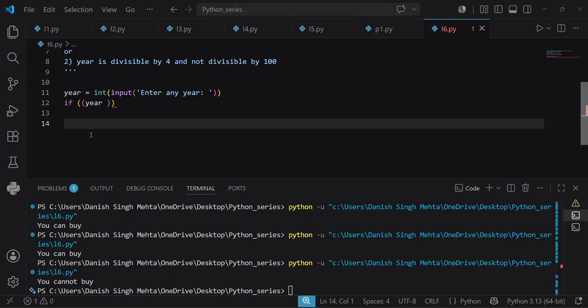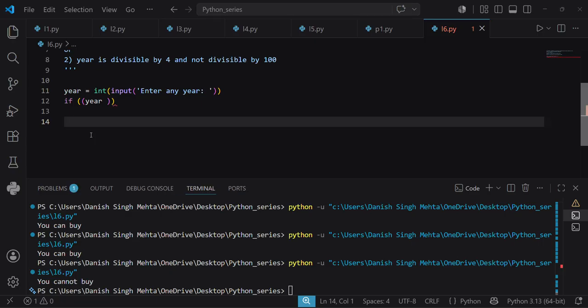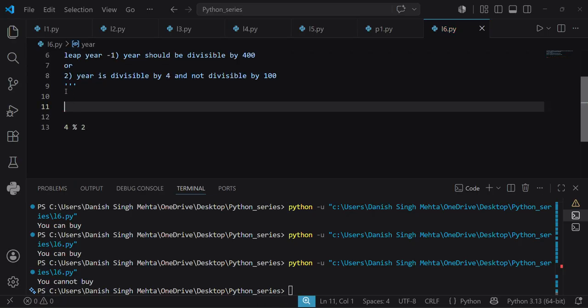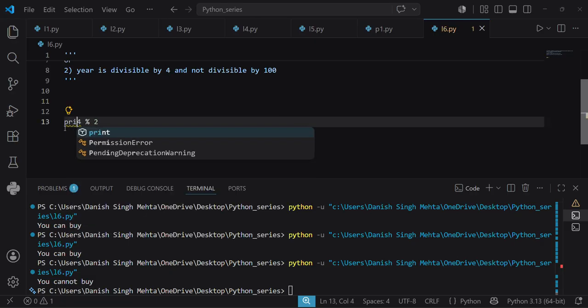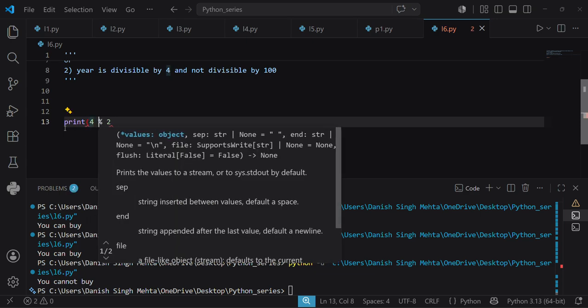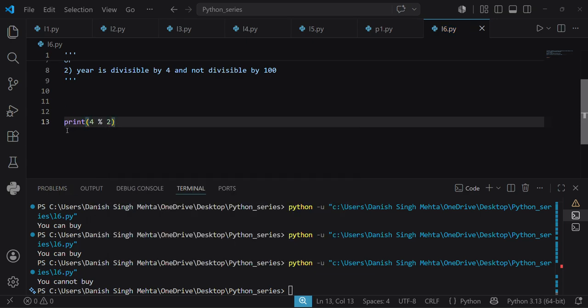Like 4 modulo 2. If I print this, what will it print? It will print 0 because 4 is divisible by 2.